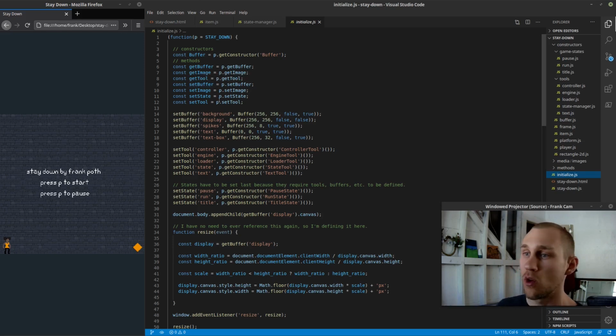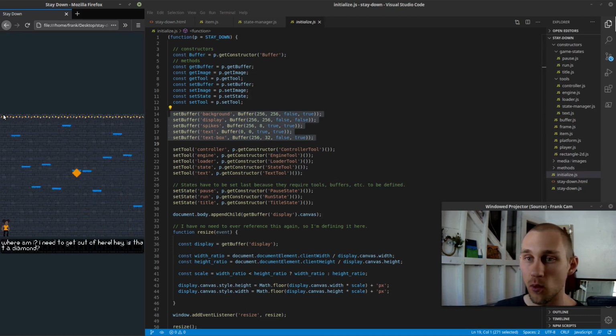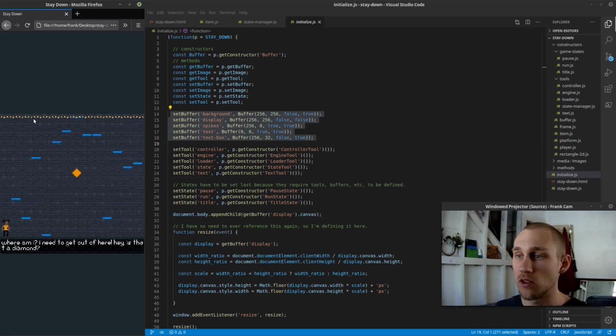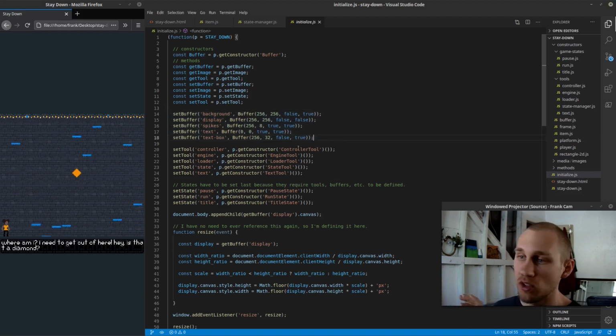So we're going to be setting up all the buffers for the game. So like the background buffer, the display, the spikes, like the spikes at the top of the screen when you actually go to play. We're going to be drawing all these spikes to this little buffer that gets drawn across the top of the screen. The text buffer, the text box, which is new. Down here we're going to be defining this buffer, which is just a region along the bottom of the screen that we fill with graphics. So we're setting all that up here.